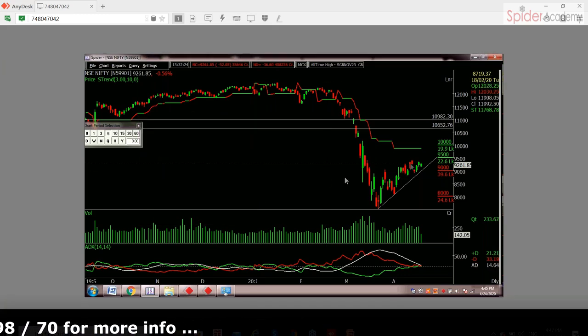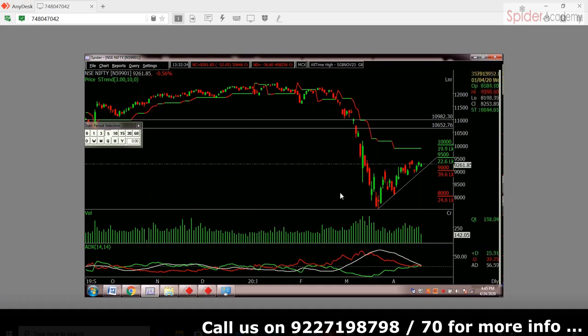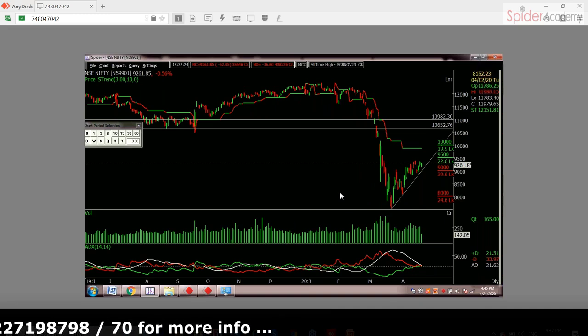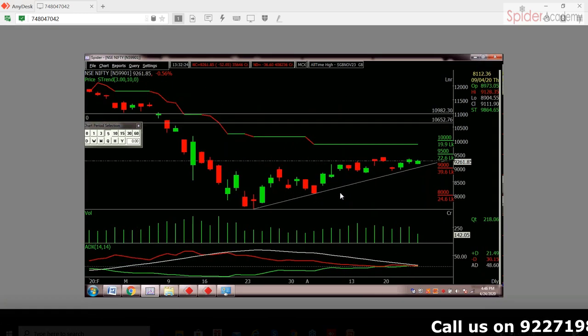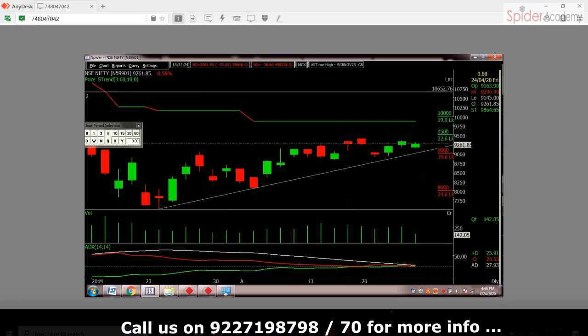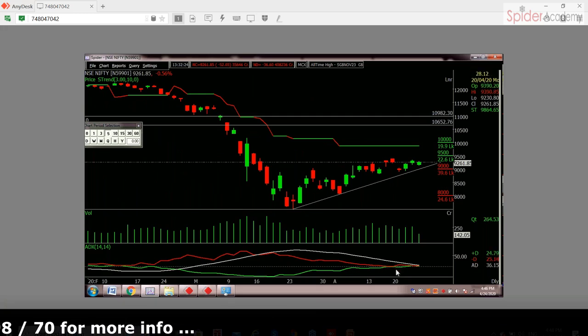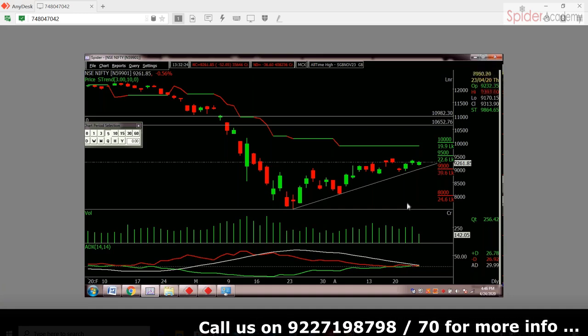The chart on screen right now is a Nifty chart. So see what we studied. Can we enlarge the chart a little bit? Now what is happening in ADX over here? The green and red line are coming together. So what is happening? Trend is weakening. Going forward क्या हो सकता है?